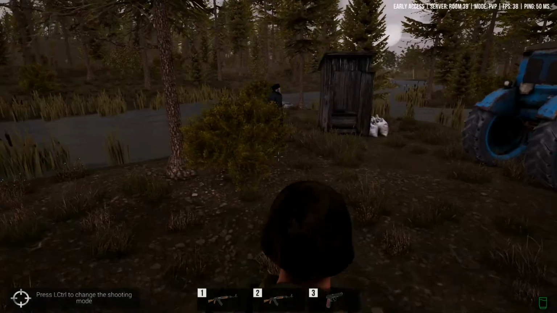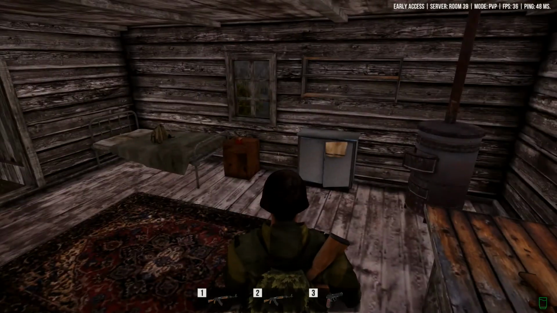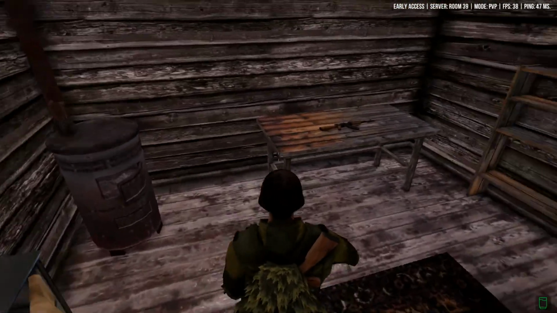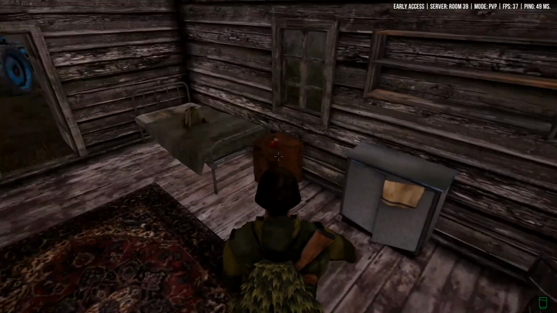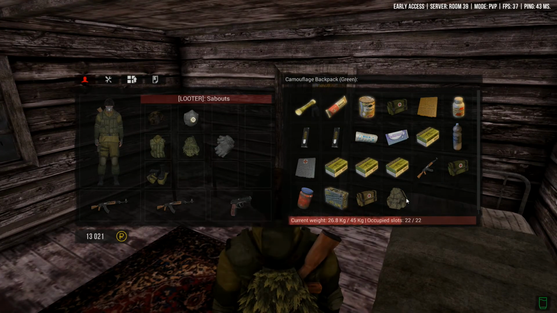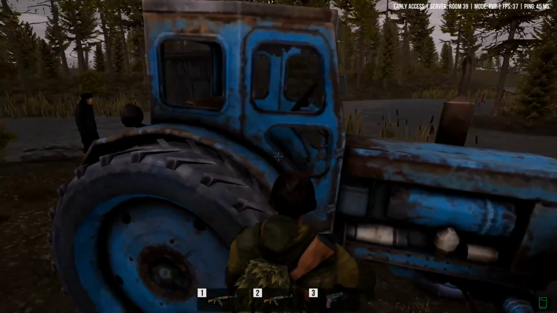He's got weapons in there. I see him on the table. He's got another AKM in here, plus a canister. Box of 12mm, some 9x19, a hunting backpack. I'm surprised nobody comes out this way. I was not expecting to find another AKM, but I did. Take the hunting backpack too. It's a pretty good backpack. We'll probably drop some of this stuff, like I said, if we end up coming across people. This isn't a working tractor, right? No. Alright.